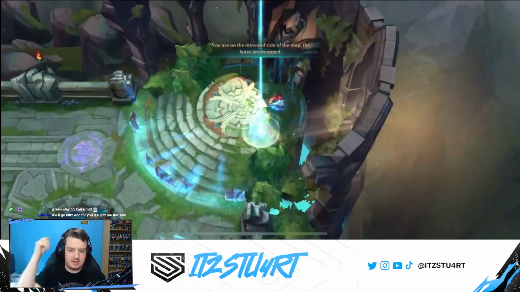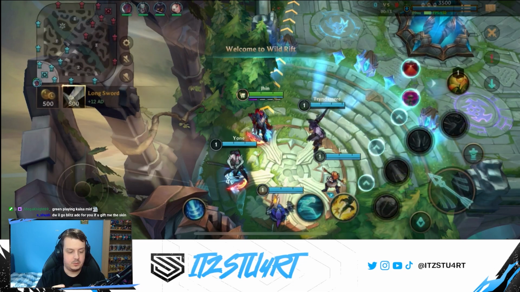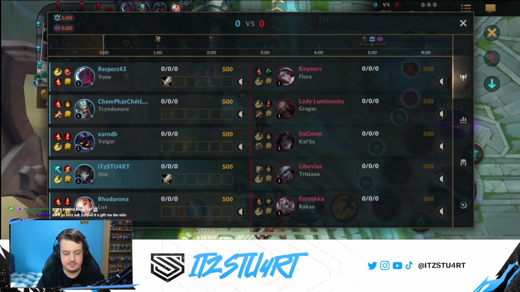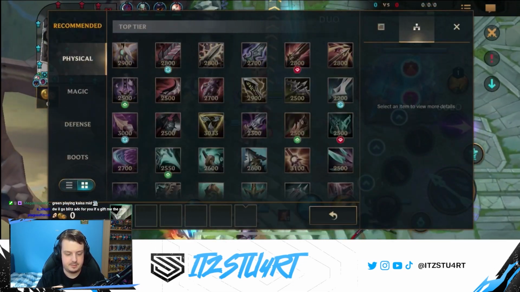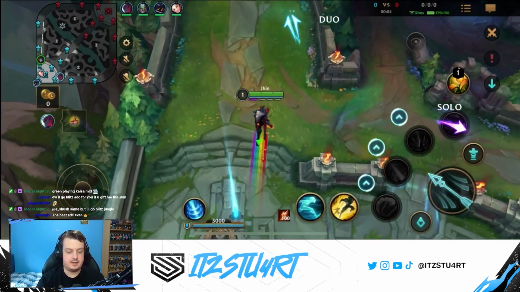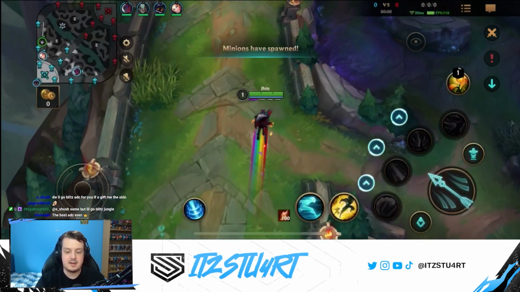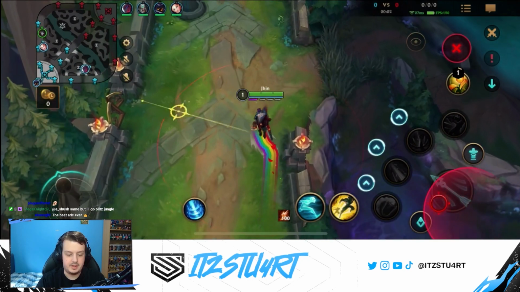Oh, we're against Green. Green stream sniped us. We got stream sniped. It's all Gucci. Our performance begins. Who's my support? Lux, who against? Rakan Tristana. Okay, okay, okay.